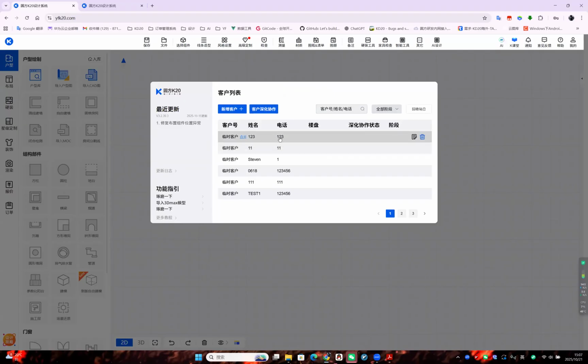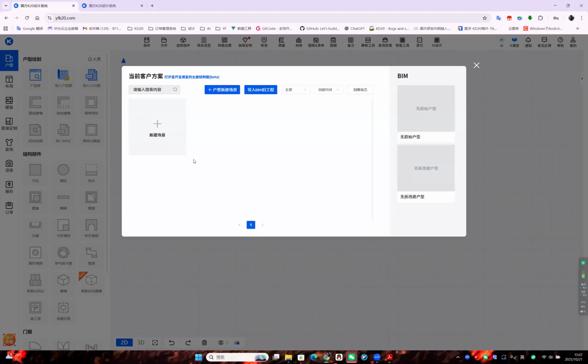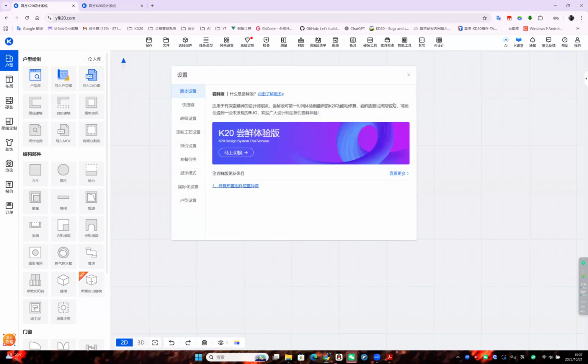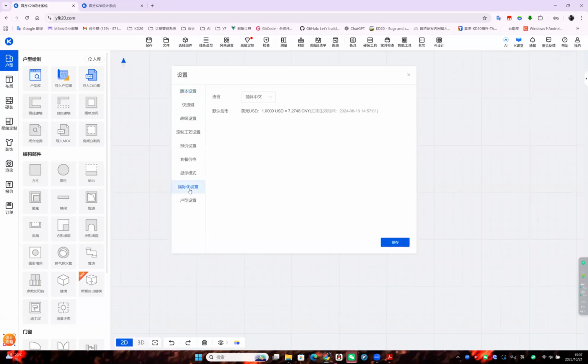We left click this one, then click this icon, then the top right, the first option, and then the last two options, and this is the language.